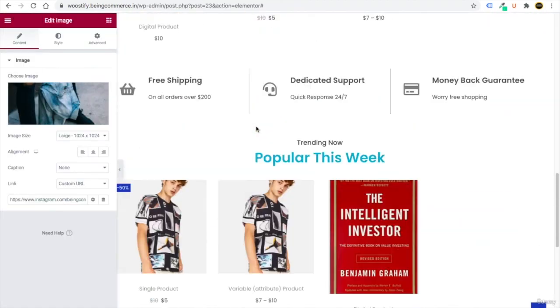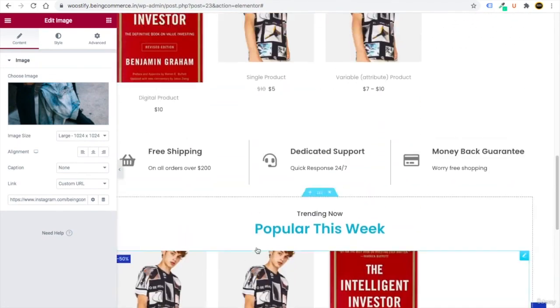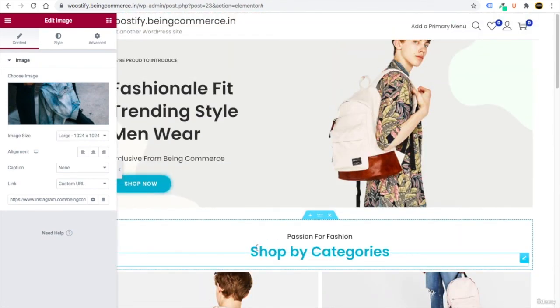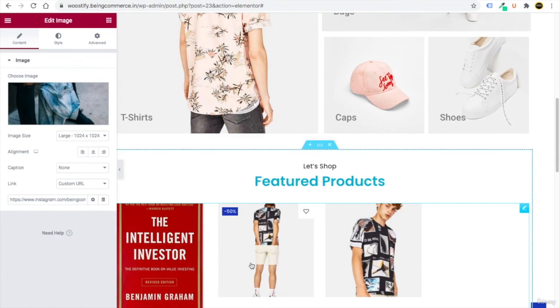Go to Elementor Page Builder now. Okay, so if you want to customize your website, you can 100% customize it. I have told you in which setting you will get which feature. So just use the Elementor Page Builder, just do drag and drop, and you can even make some changes if you guys want to.